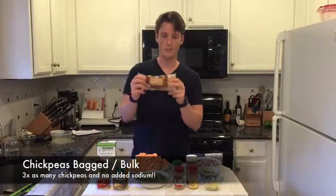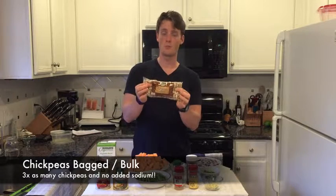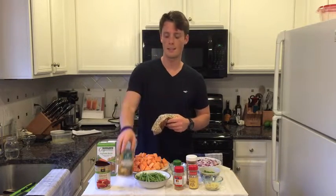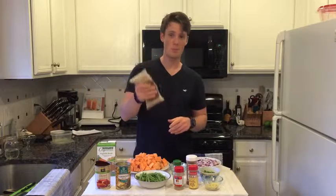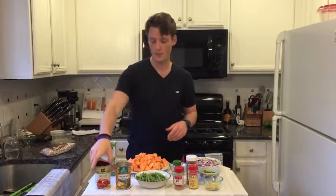And we have also an alternative. You can use bag garbanzo beans. If you soak them overnight and then slow cook them, you can do that if you have extra time. However, we're kind of in a rush, right? Everybody's out the door, so we like to use Eden Organics instead. This is a cheaper option. There's about 3 cans of Edens in this one, so that's another alternative.